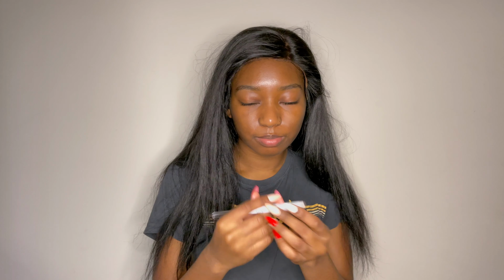So to get a better install, I am going to mark on my forehead with the eyebrow pencil where I need the lace to be. This just helps me not put way too much glue on.